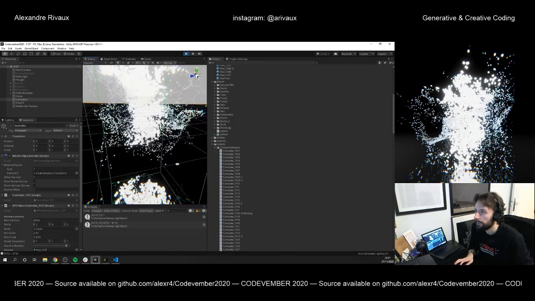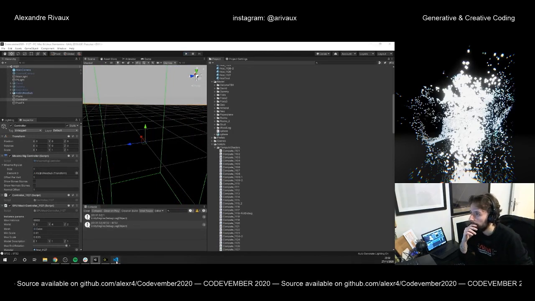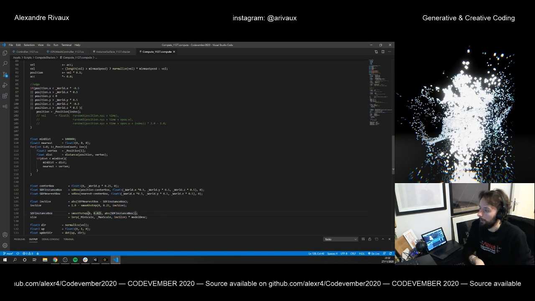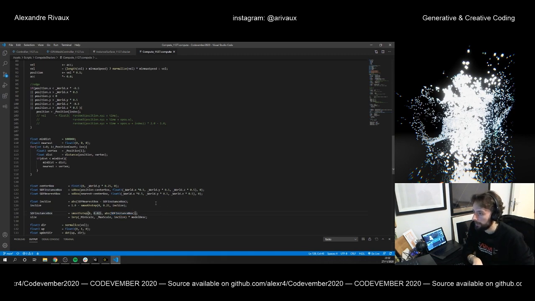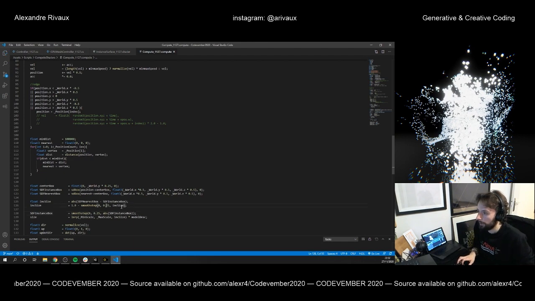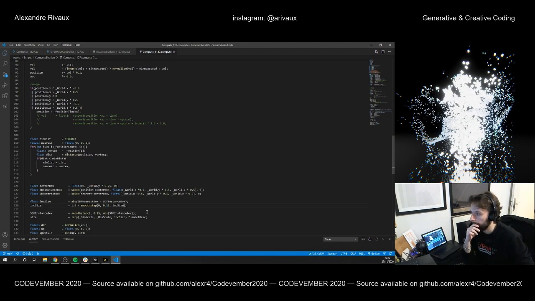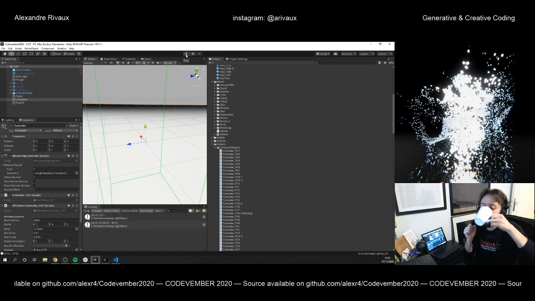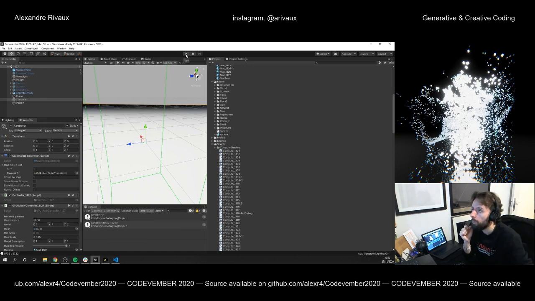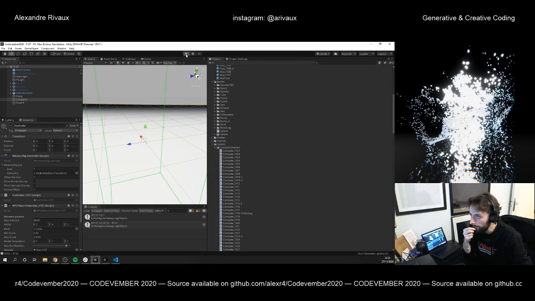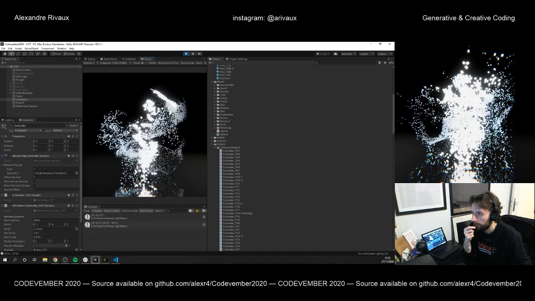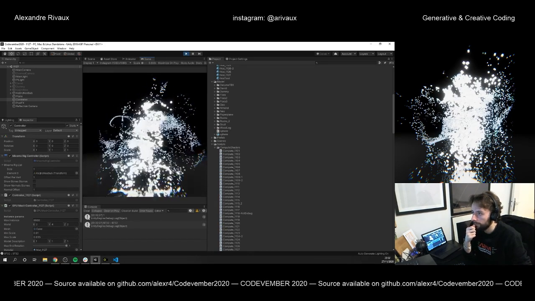Looks like we have a little bit of a problem. How do we change? Oh yeah, I'm always changing the same value but not the one I wanted. So that was the one I wanted. I want to work on the ink size and not on the SDF box. Yeah. Now we can distinguish more the body directly in the shape.